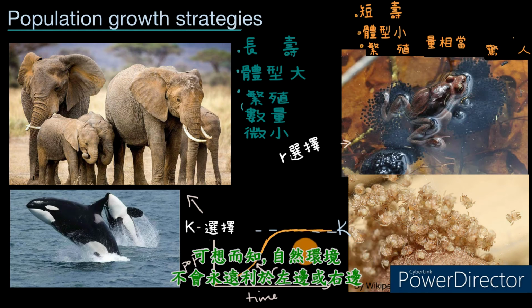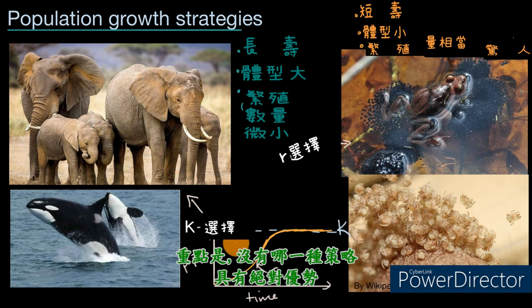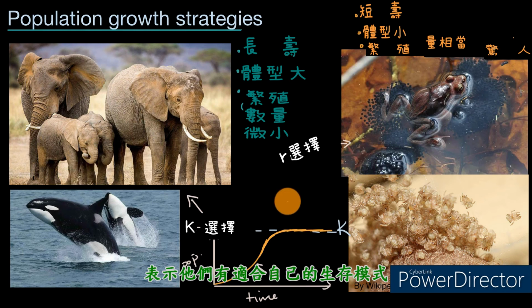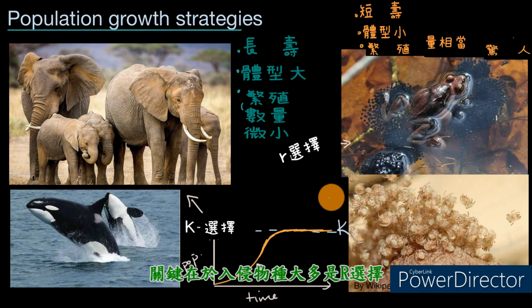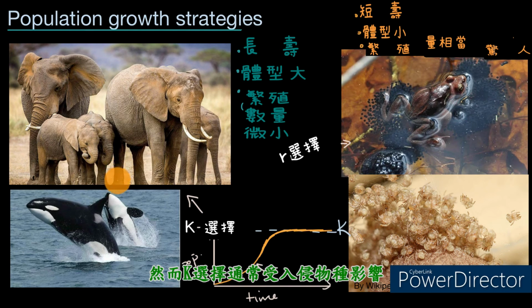Now, as you can imagine, with most categorizations, nature is not that clean, that things are always going to be on the left side or always going to be on the right side. For example, things like turtles lay a lot of eggs, but they live a very long time. It's also worth noting that there's no value judgment that one strategy is better than the other. They've both been successful. The fact that these species exist today shows that they have worked well. It is worth noting that invasive species tend to be more R-selected. They will just grow and grow and grow and be limited by the environment and not as much by each other, while K-selected species are often the ones that are most affected by invasive species.